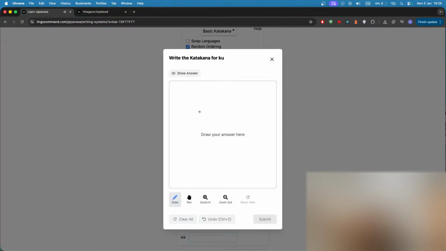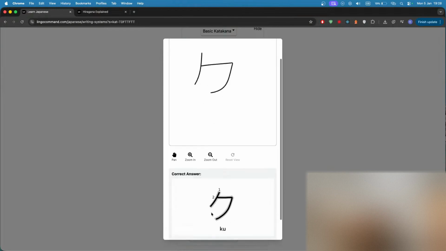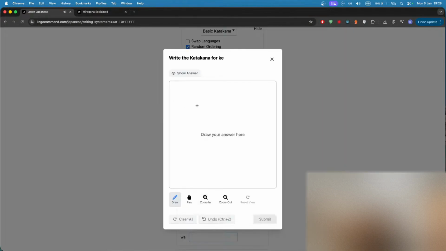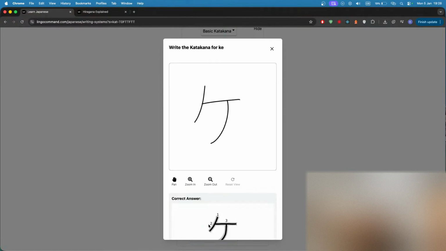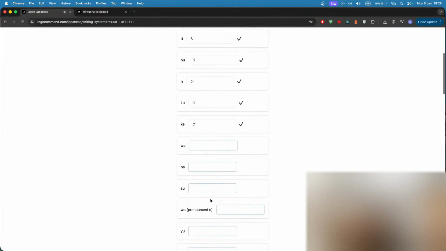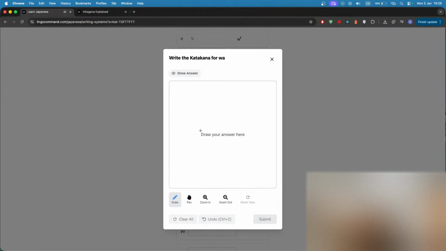Moving on to ku. So this one, this is the first stroke. That's the second, and then that's the whole character. Ke is very similar. It's 1, 2, 3, but you know, this extends to the right a bit compared to ku.